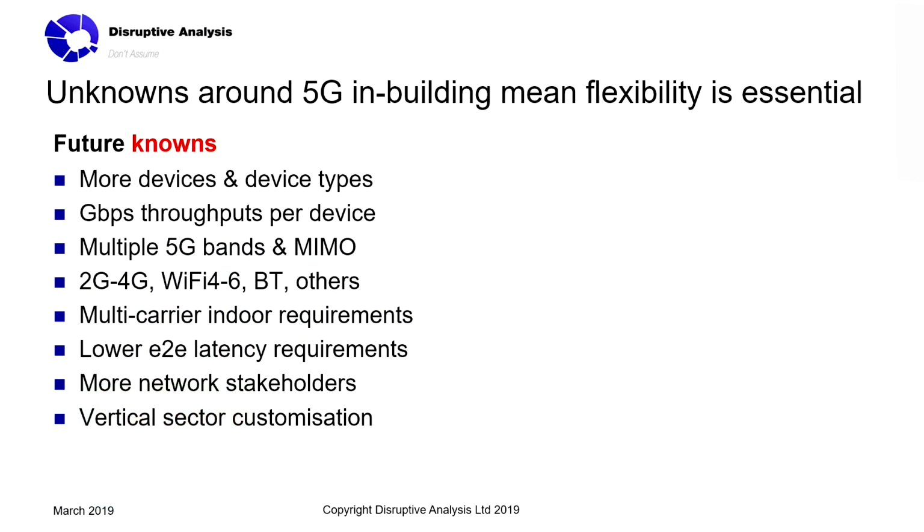So to wrap up, my main view on this is there's a lot of potential around 5G. There's some really exciting possibilities. The timelines are challenging. We're seeing early deployments, frankly, earlier than many expected. And there's some stuff that we know about 5G in the building. There will be more types of devices. Now, this is happening irrespective of 5G.